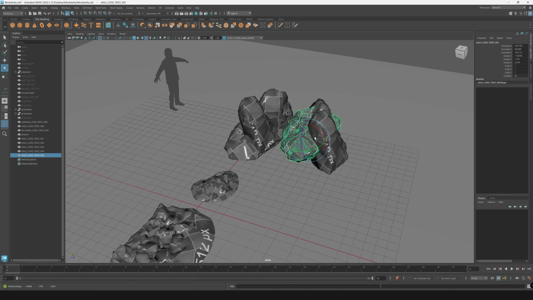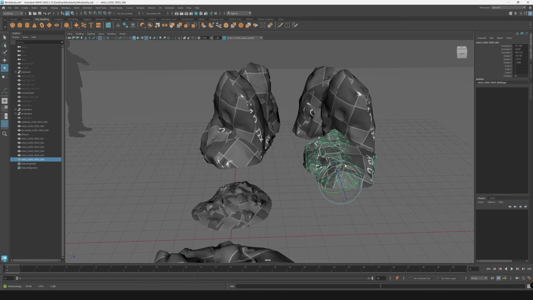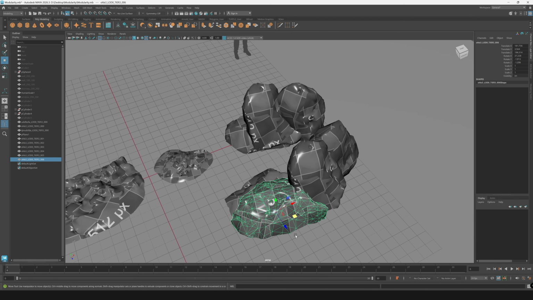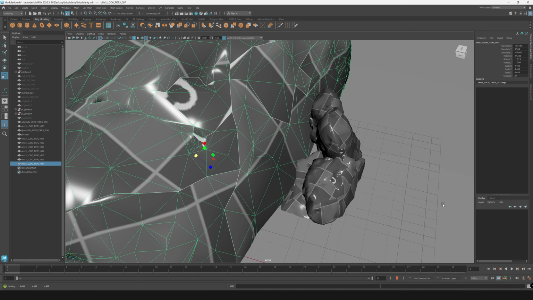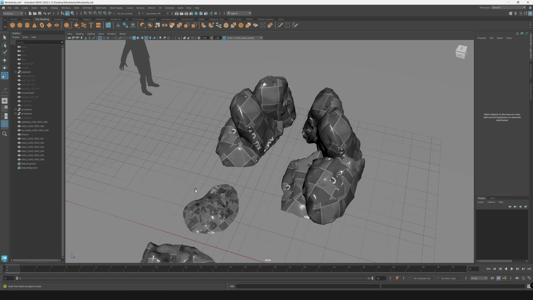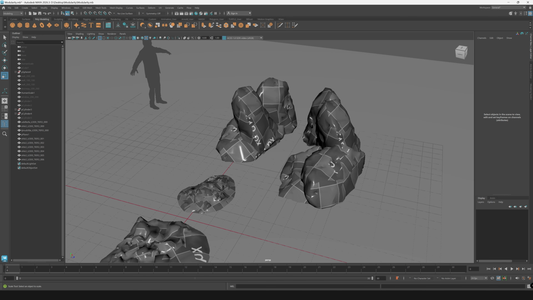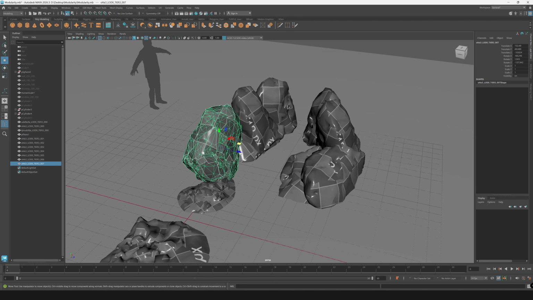But the large formations are not the only things we're going to have to worry about. Now, the other thing you want to think about when you're working on this is that I am not actually scaling. I'm only doing movements and rotations. That's because if I scale one of these guys, guess what? The texel density is going to be off, as you can see by the fact that the squares here are much different than here. We don't want that. So typically you want to keep the texel density matching closer, and in order to do so, you need to make sure that you're using the proper texel density and not doing any sort of scales for your operations.